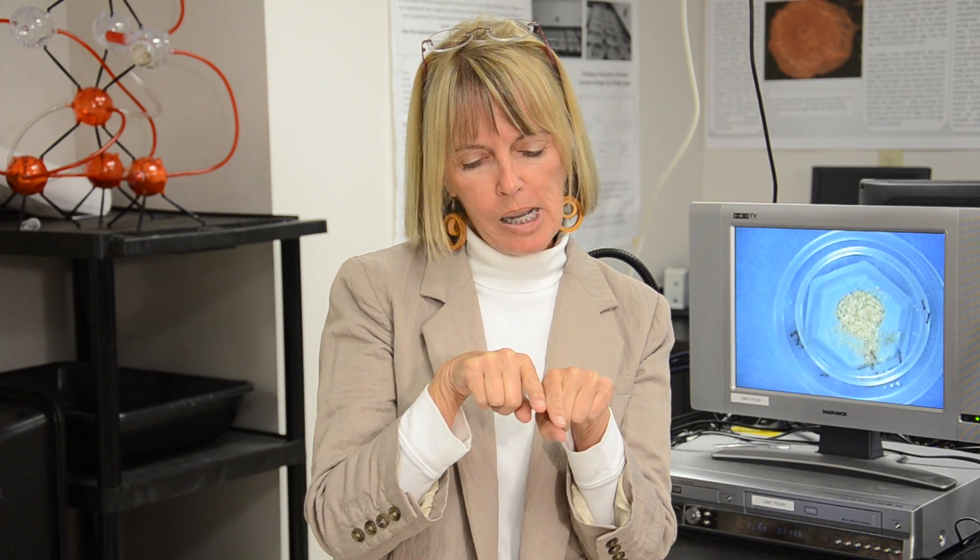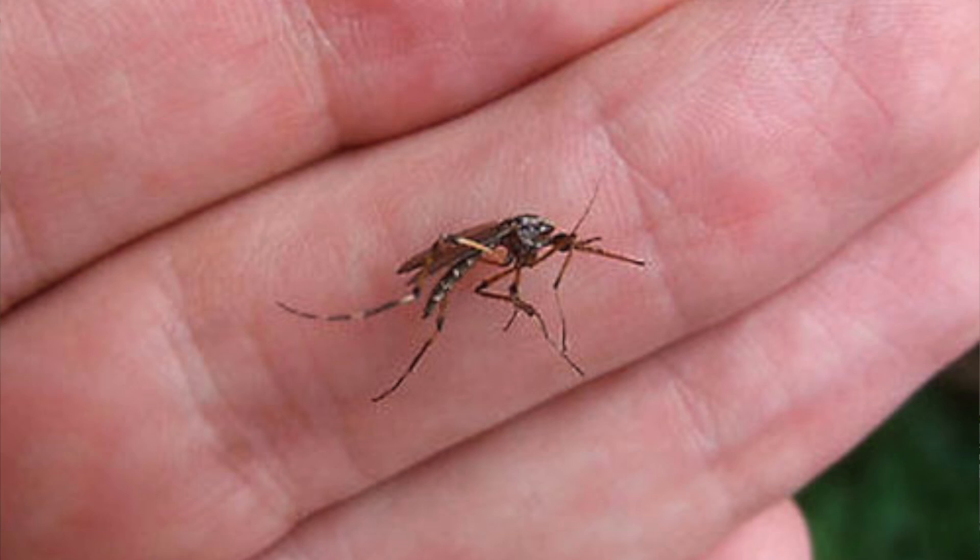They have these little saw mechanisms by which they're able to use their — actually it's a two-part mouth part — and they just kind of drill down into our skin. In the process, they inject saliva, venom-like saliva, that keeps the blood flowing until their meal is done and anesthetizes it a little bit until they start withdrawing. And that's where the pain is, on the withdrawal — like pulling a hook out of your skin.